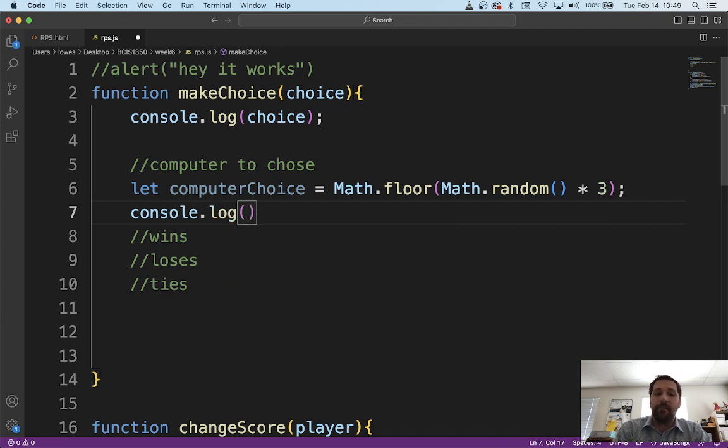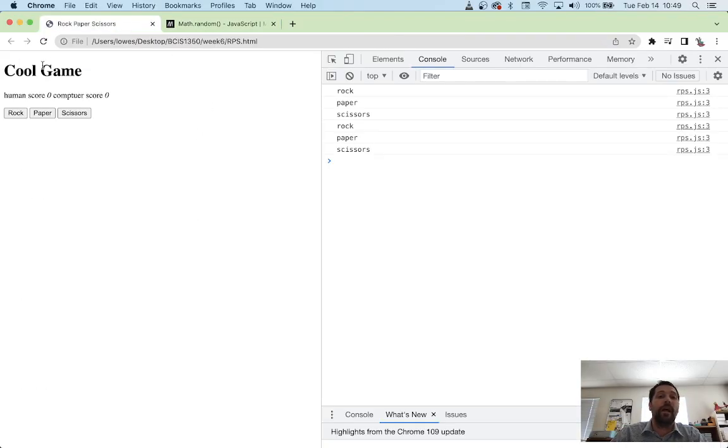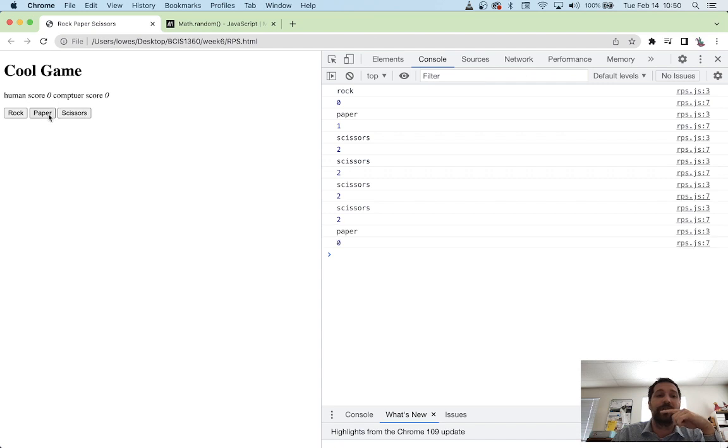I tell you, man, I am always console.logging things, just because. Let's save it. Let's make sure when I click the button, I get a number, or I get a word, right? I should get a word and a number. So with rock, I get a rock and a 0. With paper, I get a paper and a 1. And with scissors, I get scissors and a 2. This is concerning to me. I was not expecting 0, 1, and 2. Sometimes random is random. Let's click the button again. That's still a 2, still a 2, still a 2, that's a 0, 1.